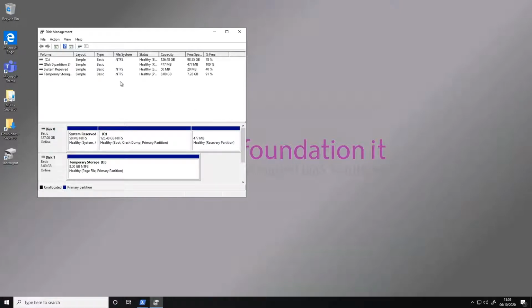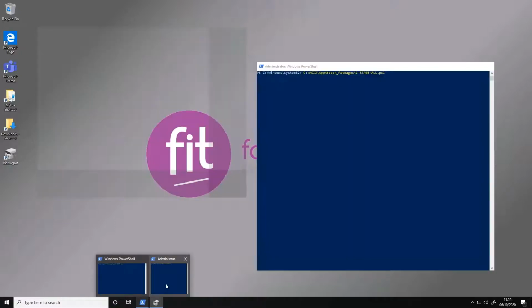We are not taking advantage of FSLogix, for example, for profile management. So there's no FSLogix disk. That's because this is our AppAttach demo environment, which is purely used for demoing applications, but they're compatible technologies. And what I'd first like to show you is the process of attaching these applications.